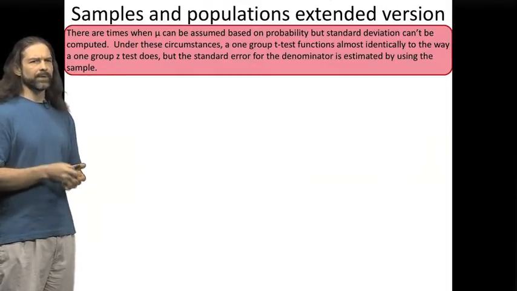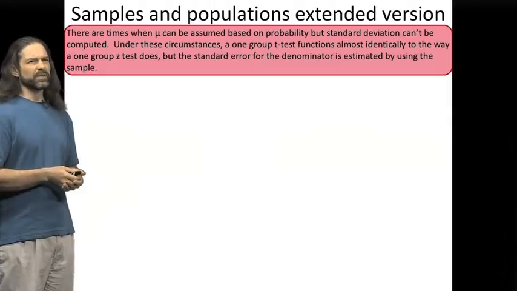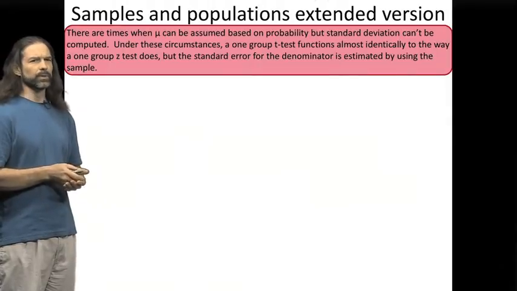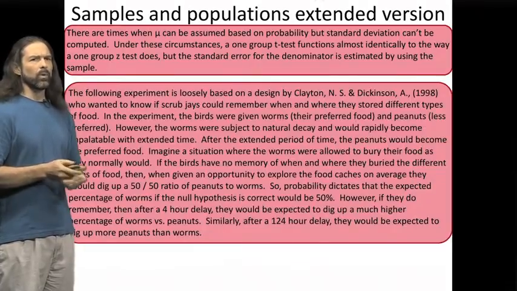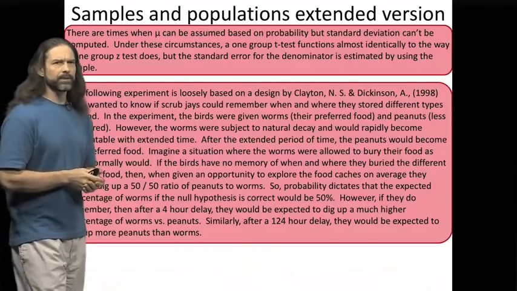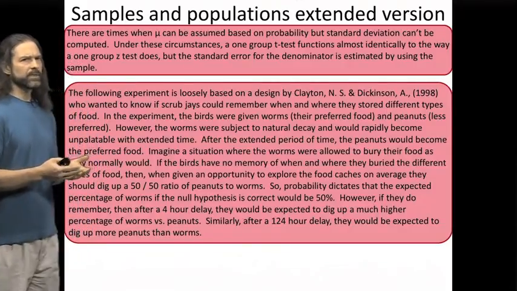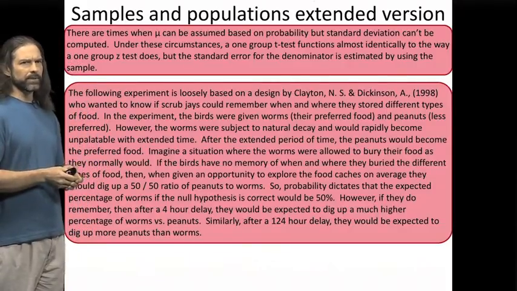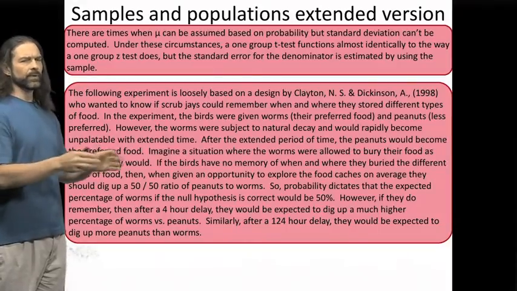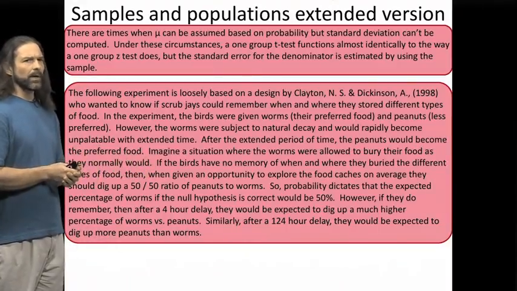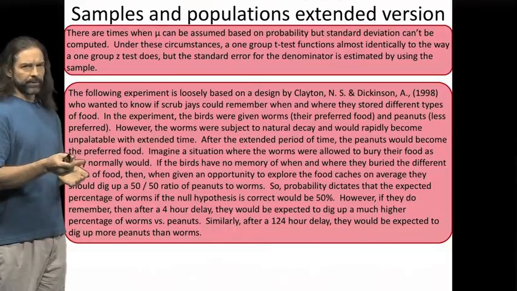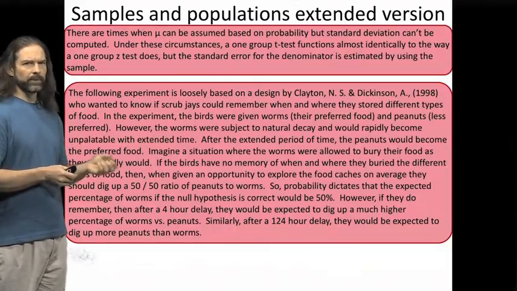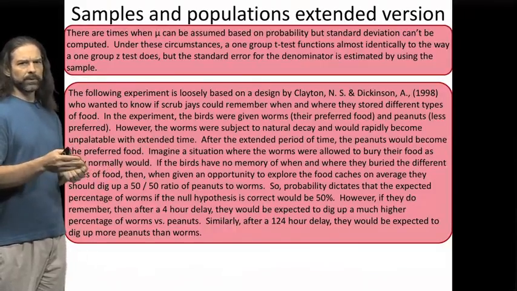I'm going to bring up an entire story problem here. What I'm going to do is just kind of generally tell you what's going on. I encourage you to read through it. This is loosely based on some actual research that's out there, but what is the situation? Well, the question is that there are species of birds, in this case scrub jays, that actually collect some food and then they go and hide the food. They've got different foods that they can eat. In this case, we're dealing with mealworms and we're dealing with nuts.